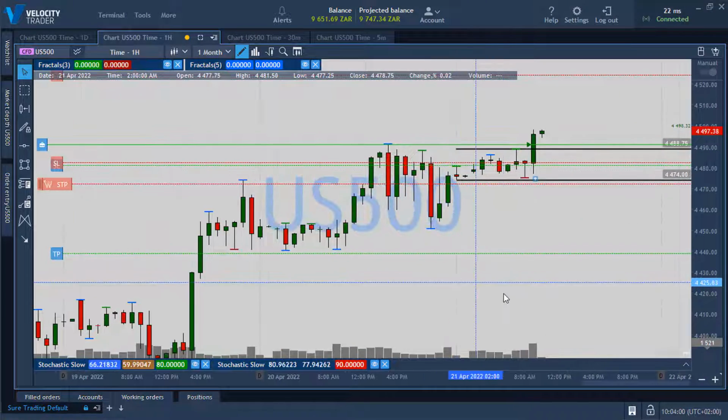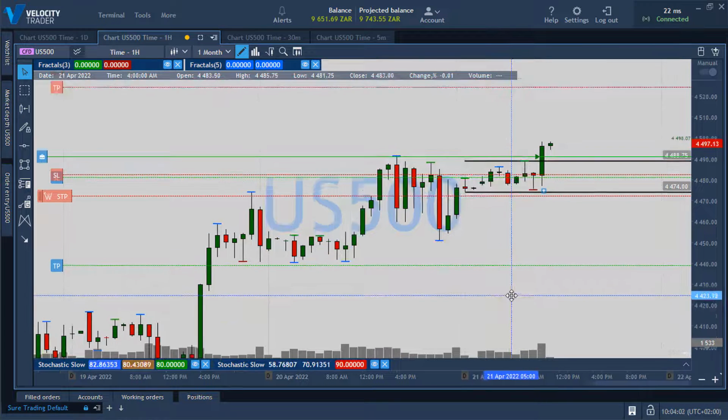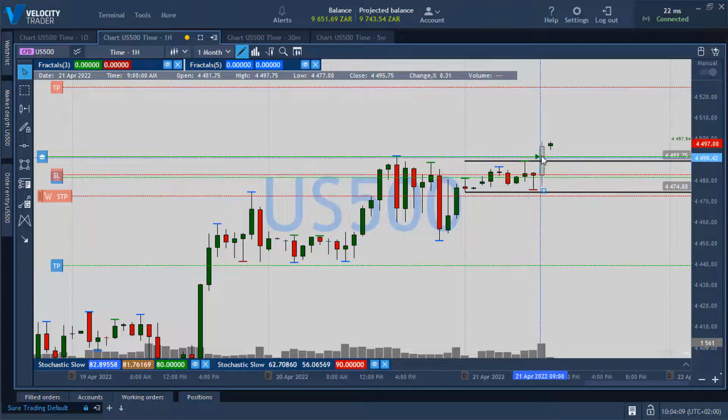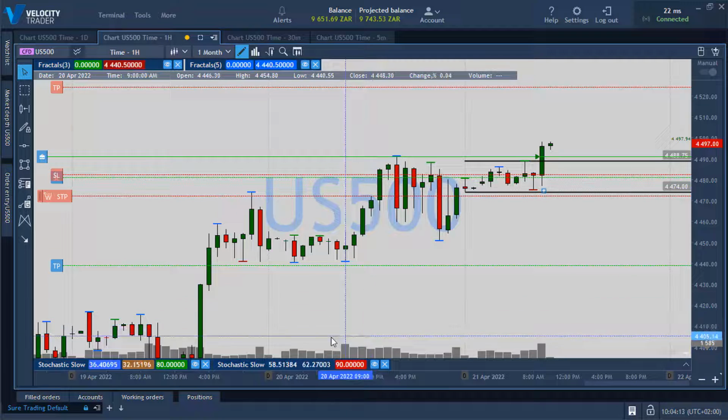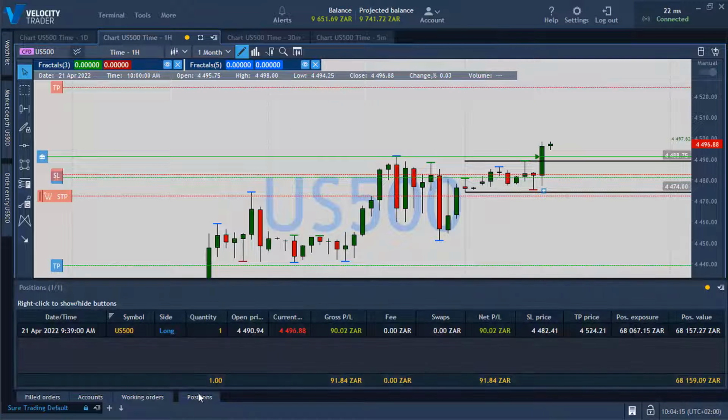Okay, it's now 4 minutes past 10. I just came back to look and see what happened when the 10 o'clock candle opened, and I noticed that I have been triggered into a long position. So let's have a look, see what time it happened. 9:39 is when it triggered, and we're currently sitting at 91 Rand, 95 Rand profit. So it's looking pretty decent for the moment.